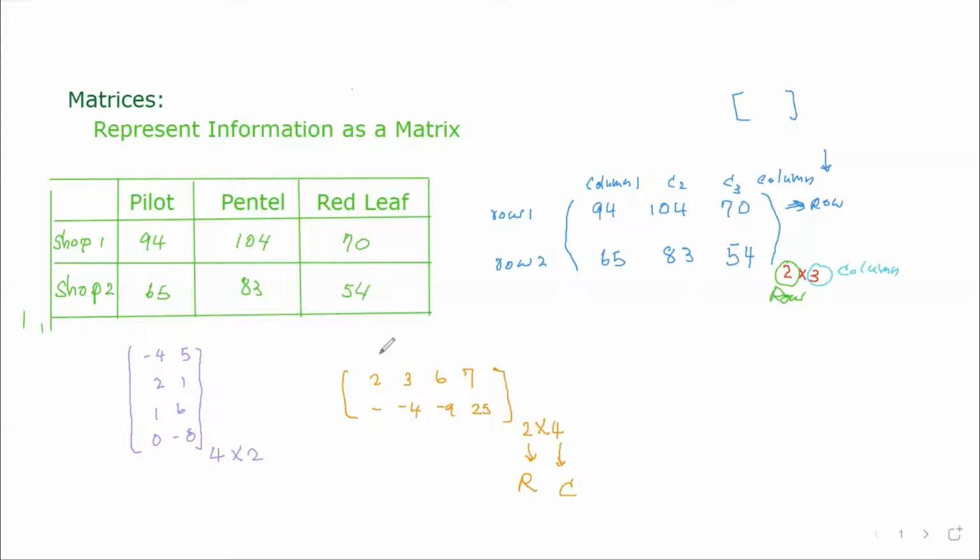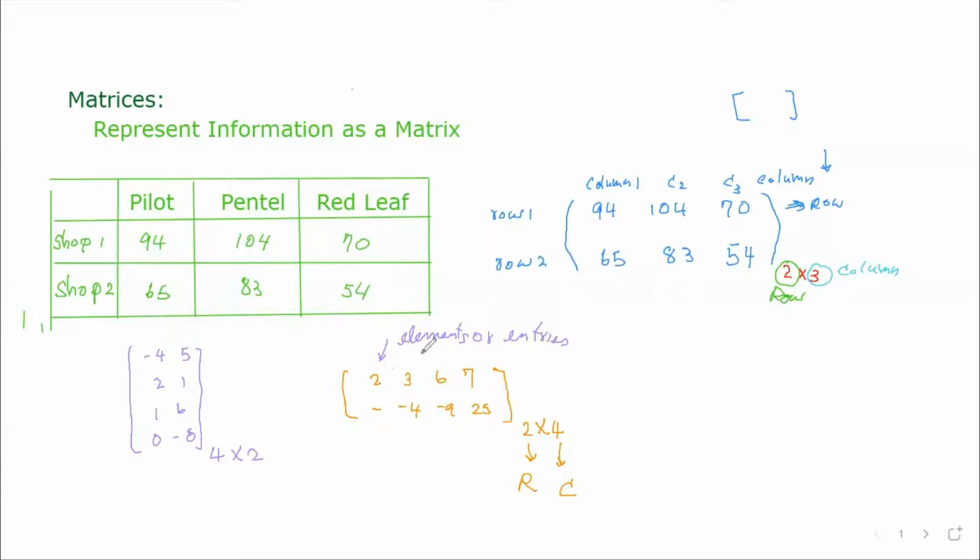Now inside here, each number we call an element, or sometimes we call it an entry. So like this, in the first row, how many elements do we have? We have 4 elements or 4 entries. In the matrix as a whole, we call each number an element. So you can count the total: we have 8 elements in this matrix.